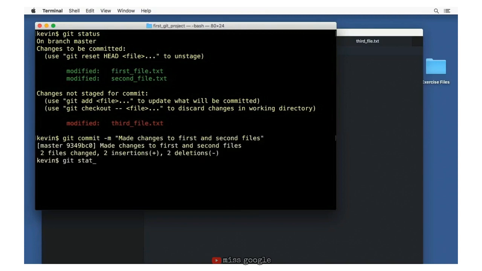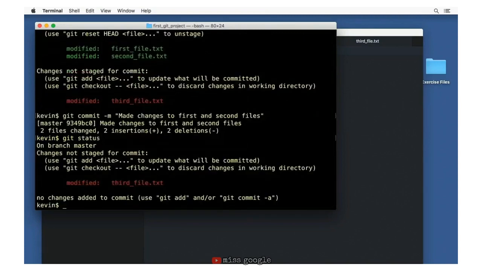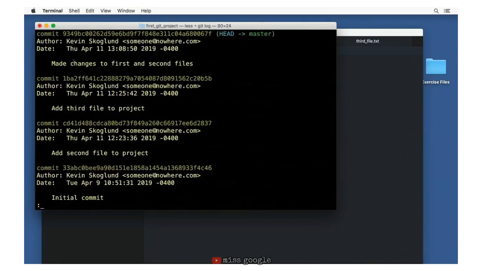Now if I type git status, you'll see that there's only that one set of changes that are in thirdfile.txt that are still waiting. They're in my working directory, but not in staging or in the repository. The other changes have been committed. I'll call git log, and you can see right here in this commit, both of those files were in this change set. We'll learn how to look at those later. For now, just recognize that two files were part of this snapshot that we created and that we submitted as one commit into Git. Not just one file, but two files together. I'll hit the Q just to exit out of that log.